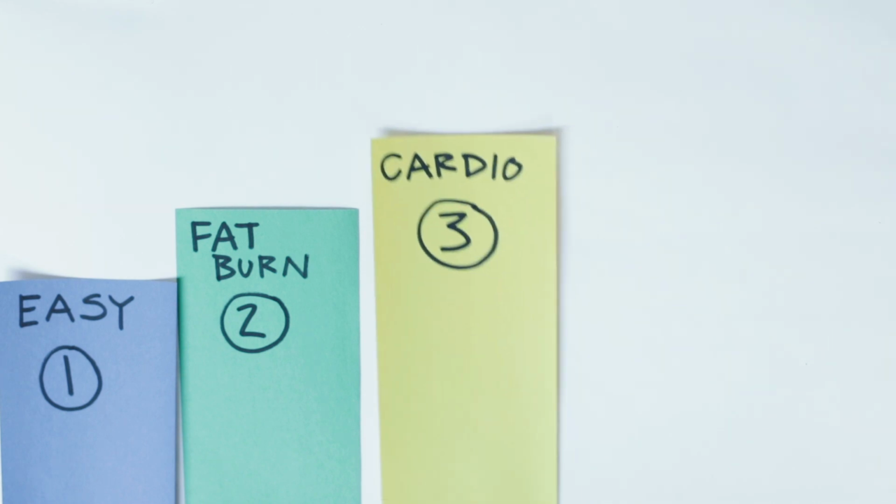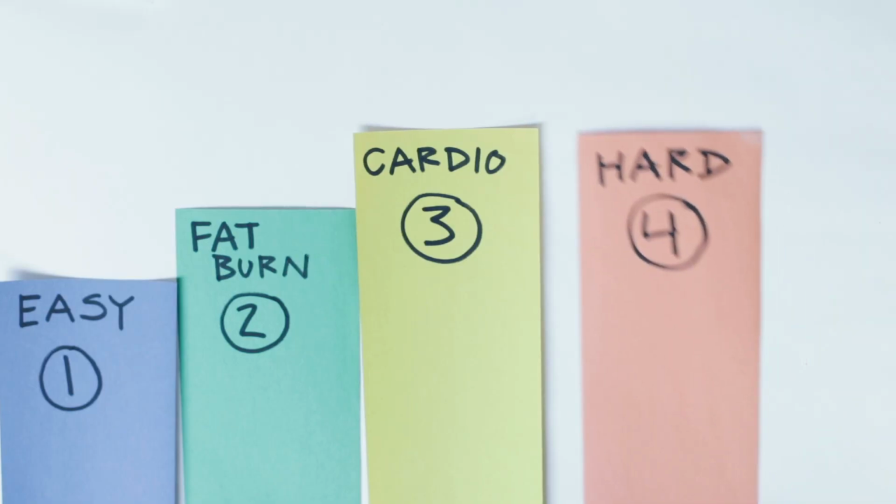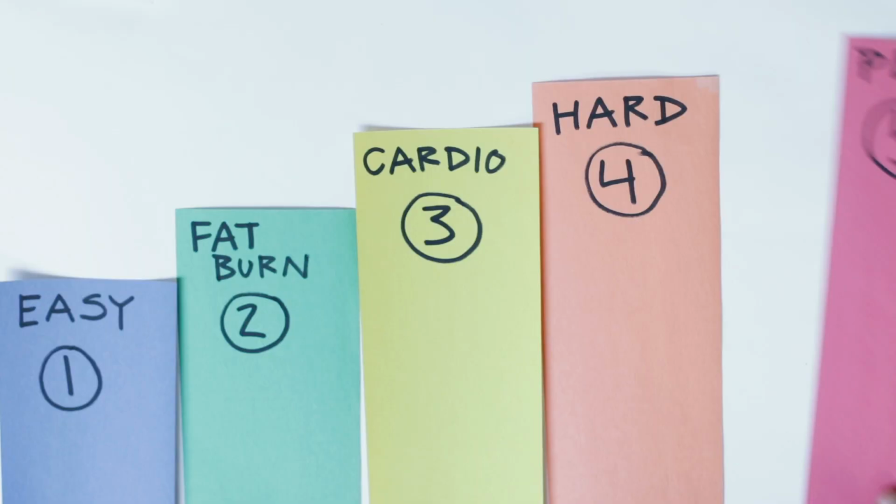Doing a little heart rate monitor research, I realized there's 5 zones. Zone 1, recovery. Zone 2, endurance. Zone 3, tempo. Comfortably hard. This is the zone that I want to stay in mostly for some of our big rides. Zone 4, lactic threshold. You can go hard, but be warned, it is not sustainable. Zone 5, VO2 max. You are pinning it with a time limit of 3 to 8 minutes.